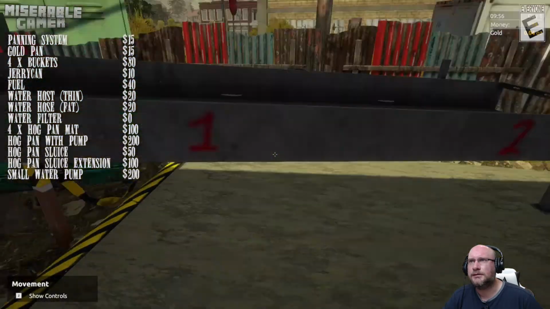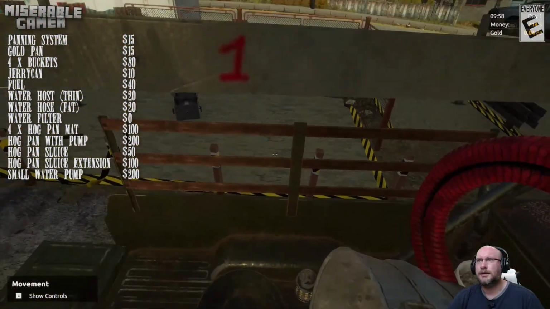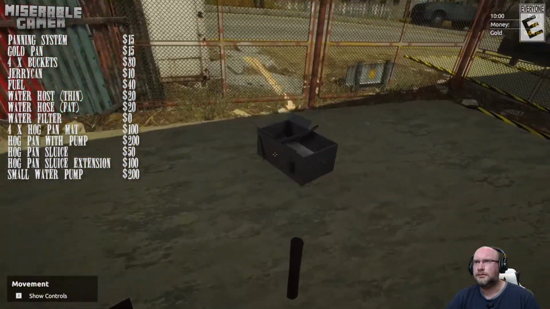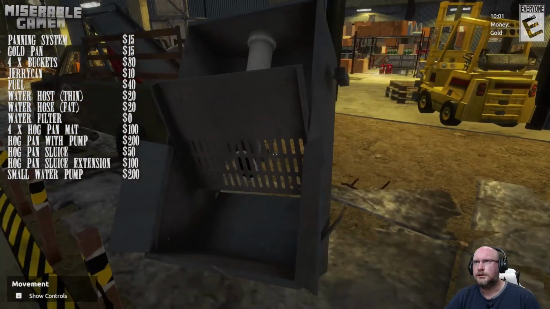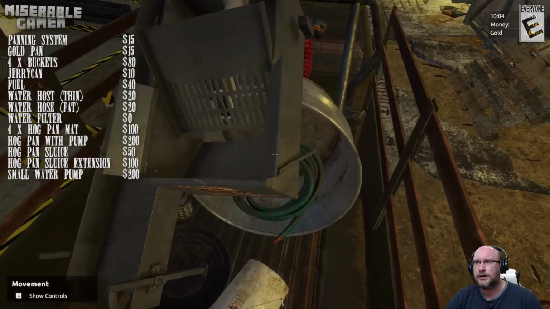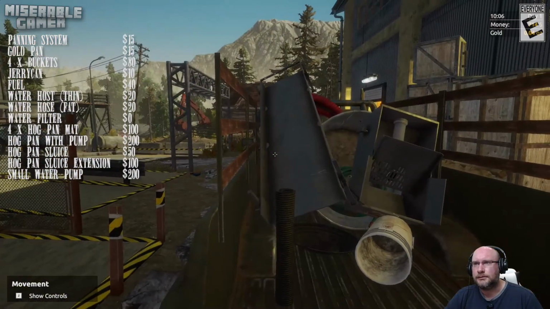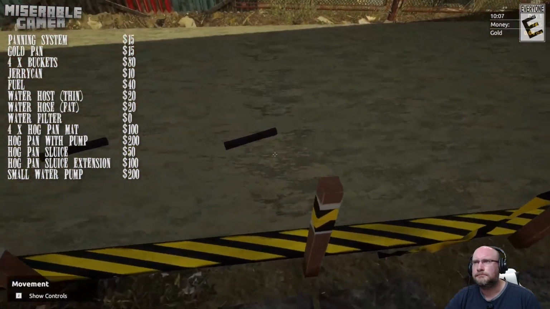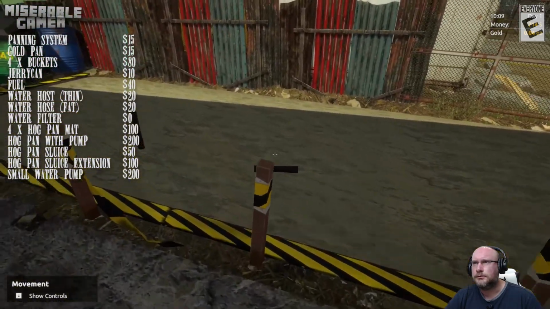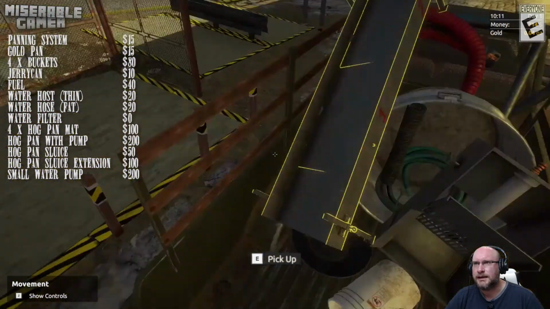Right, so there's the sluice pan. Getting this in is a nightmare, especially when you've already got other stuff in there. You may have to do this in 2 runs. It depends how well you get everything loaded into your truck. I've not lost anything yet. Yeah, on the drive. We've still got 2 rather large pieces to get in the back here.